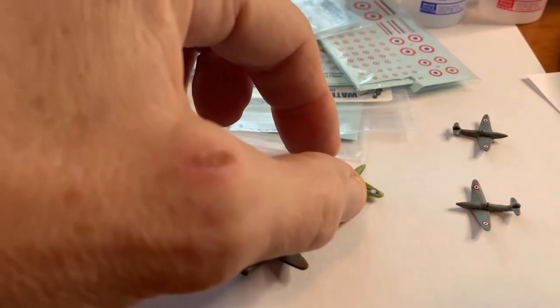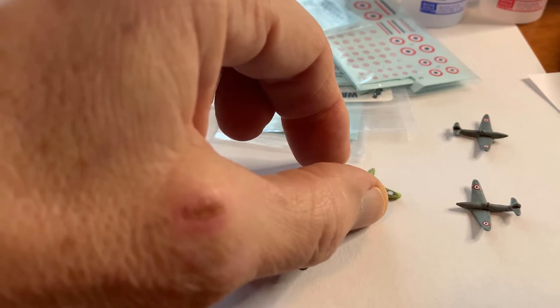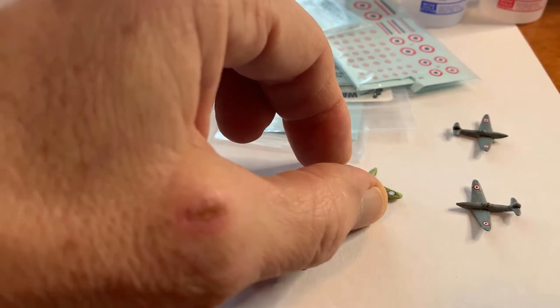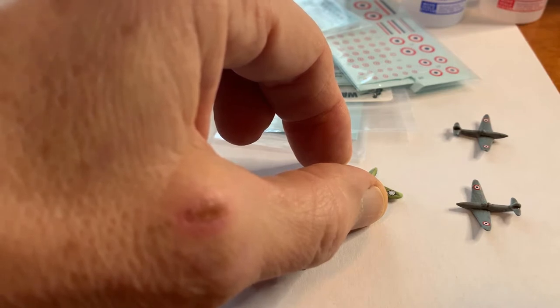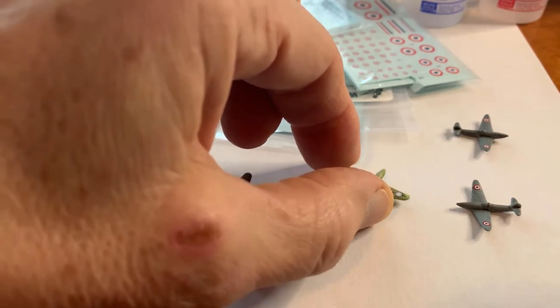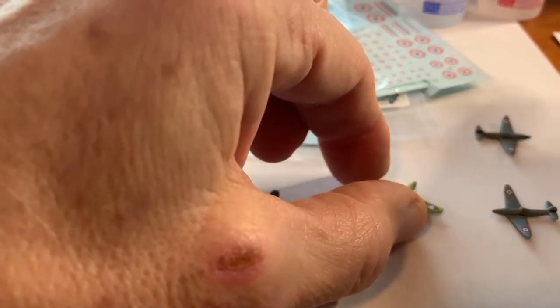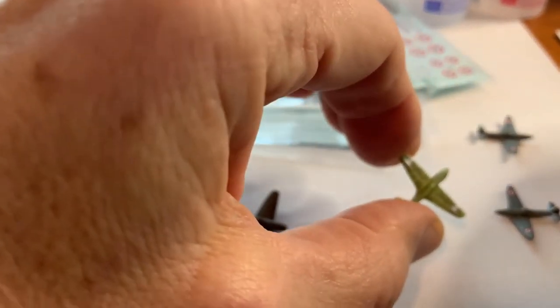And so I've done a few, and I got inspired by others in the past, and then most recently by Mr. Hambone. He did a little bit on one of his Japanese fighters, and that kind of kicked me in the butt to say, come on, you could do this. So I went out, made a big purchase on all those decals, and I love it.